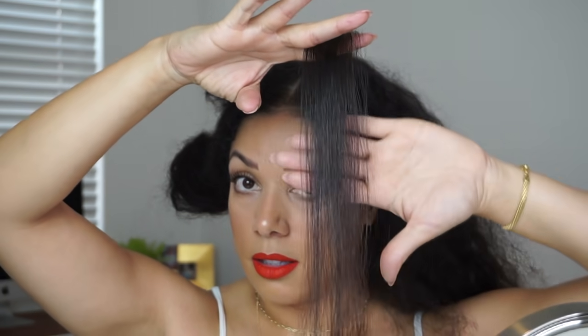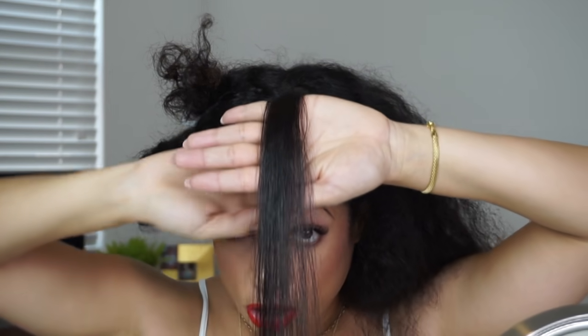Oh my goodness. Wow, that was fast. Look at that. That was one swipe. That was amazing, actually. I'm shocked. That looks really good. That was so fast. I'm just shocked that it gave me this much of a straightness with just one swipe.